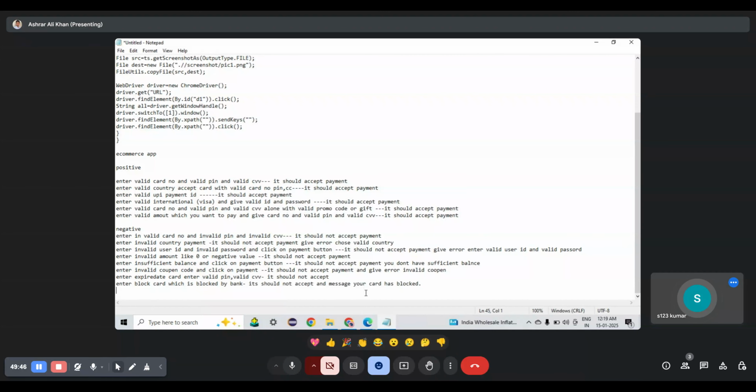What is severity and priority? How much impact a defect creates on the business, we measure through severity. And priority means how much importance is given to the defect, we measure through priority.